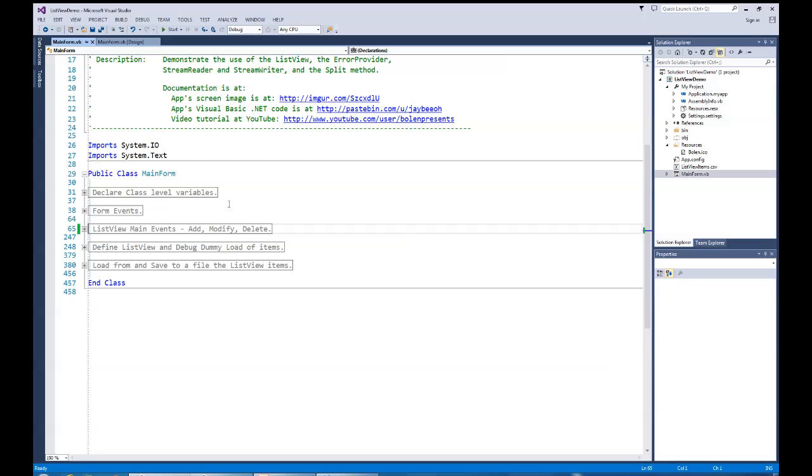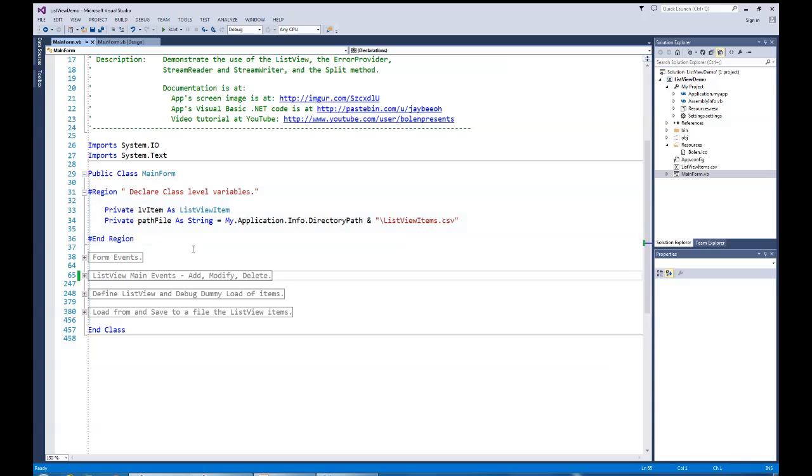Okay, one of the things I'm going to talk about first is I have the import statements for the things I'll be working with. Since we are going to be saving to a file, we'll need the System.IO in there. Also, I'm going to be working with text a lot, so I have the System.Text brought in. Now, our class level variable we're going to be working with is the ListView item itself, and this will allow me to go to other procedures in the code and preserve that value as I go to other parts of the code. And so I have this at the class level being defined.